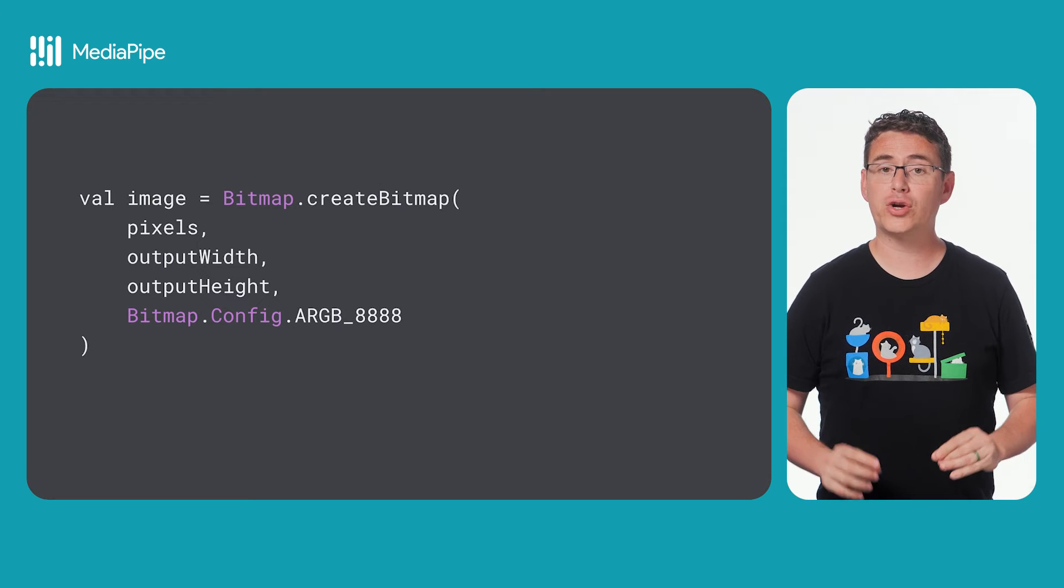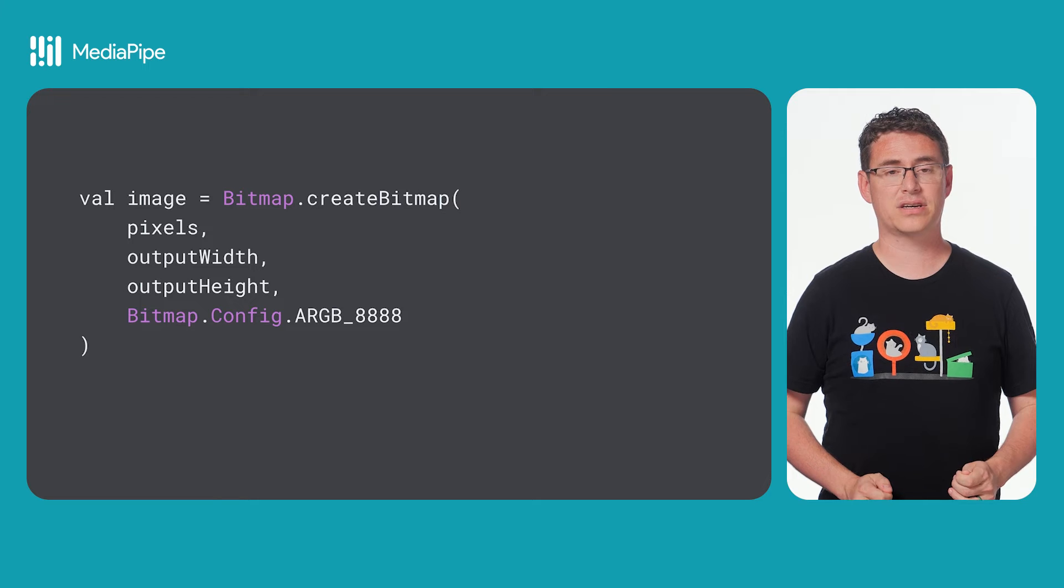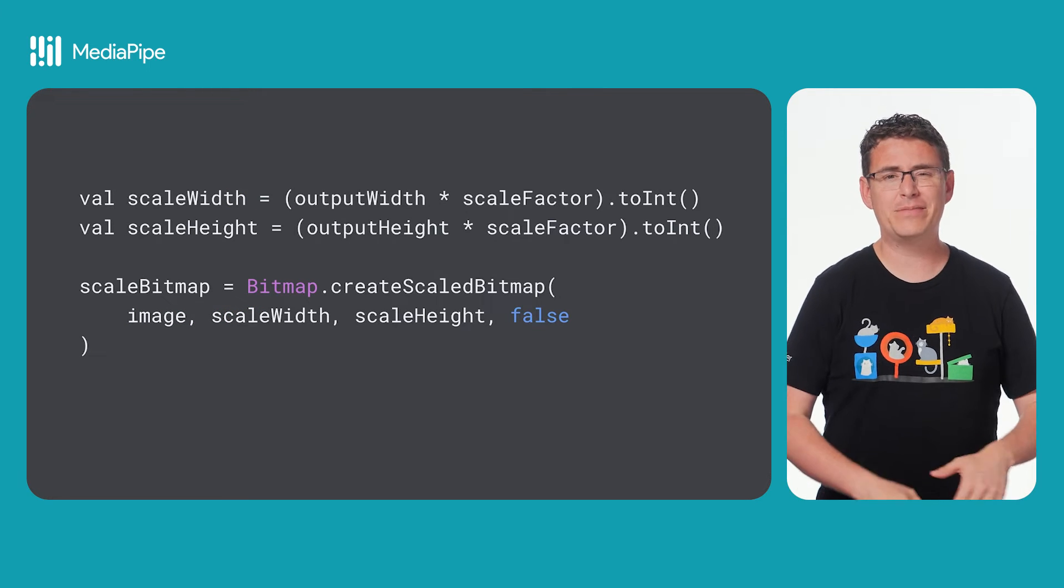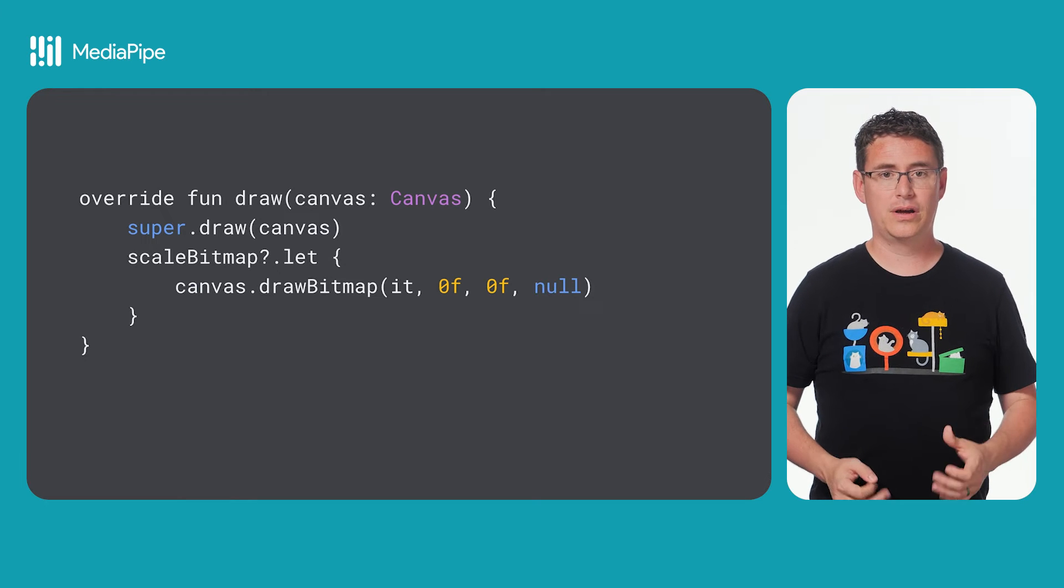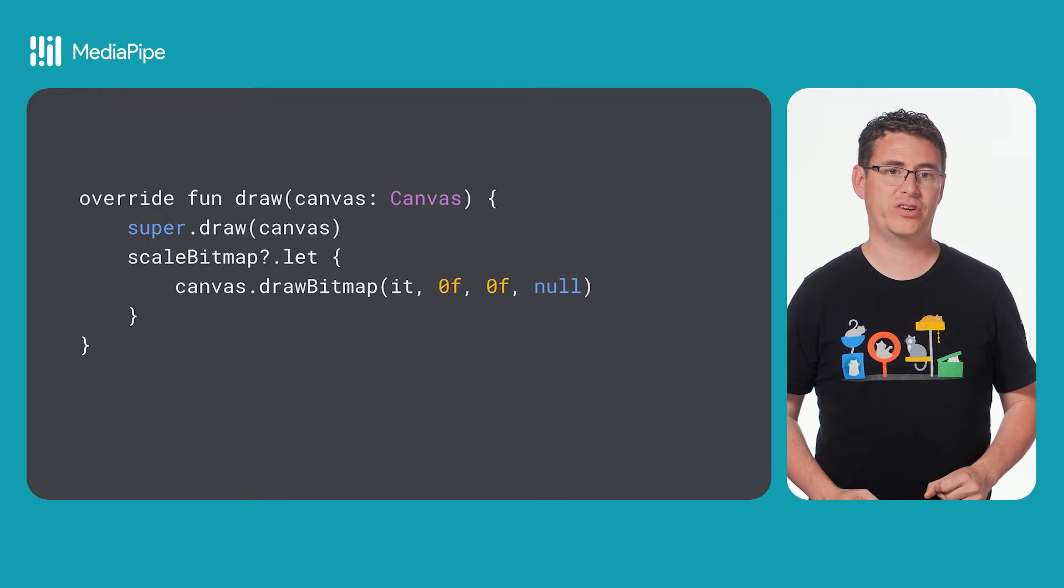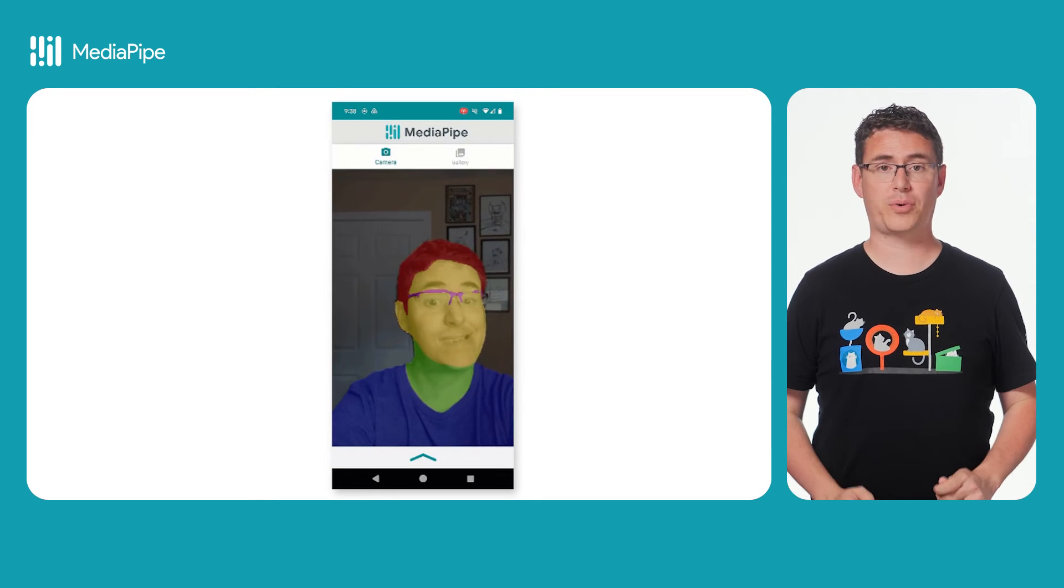After all of that, you can finally create a new image representing the image segmentation category mask. Optionally, scale it to match your screen viewing area, and then do whatever it is you're going to do with it, which in the example case is just draw the category mask over a camera preview. At this point, you should be able to display a segmentation mask on a live camera feed, like this example you saw earlier highlighting the different parts of a person's face.